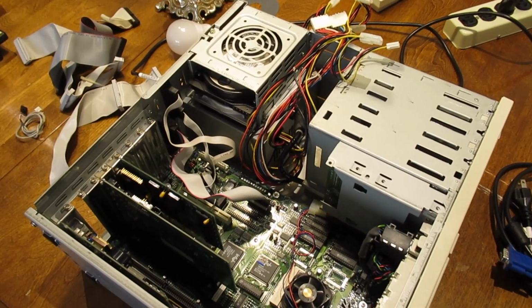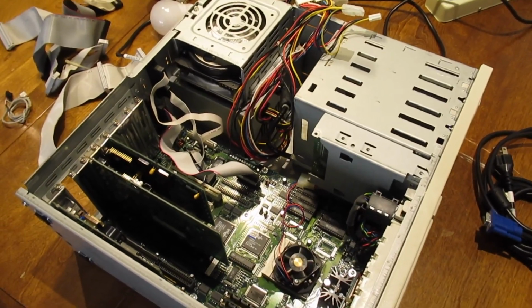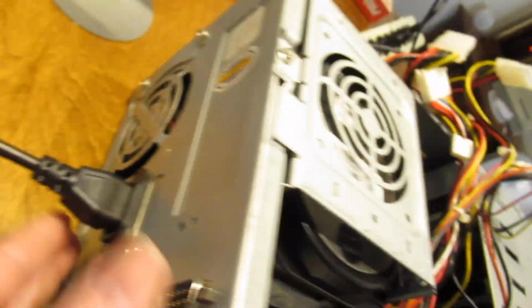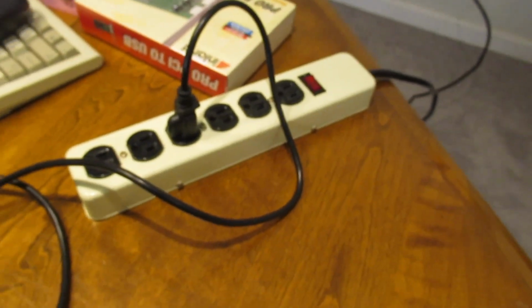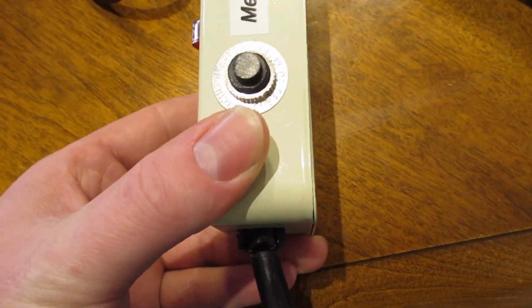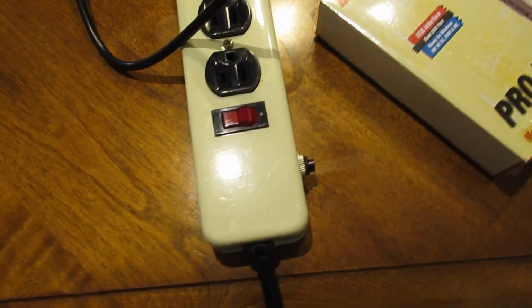Okay, every single one of these clips seems to be like an hour apart for whatever reason. But we're back here, and I got it plugged in. We got our power plugged in. Let's make sure it's set to 115. Very good. We've got it going over here to our little power strip. And it does have a little circuit breaker on it. I don't know how many amps it is. But we do have some type of protection there. And it's plugged into the wall. So, let's give it some power, shall we?